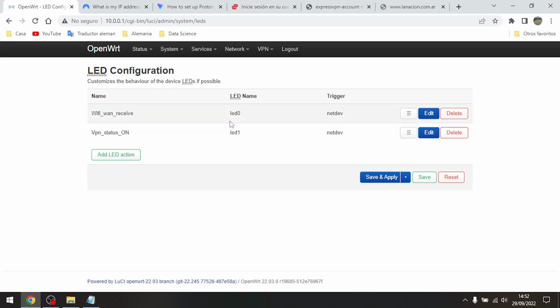On the other hand, if the VPN connection is not working, the red LED turns off. Also, the green LED, LED number 0, I configured to show if there are packages coming in through the WAN interface, the one that provides internet to the Raspberry Pi.